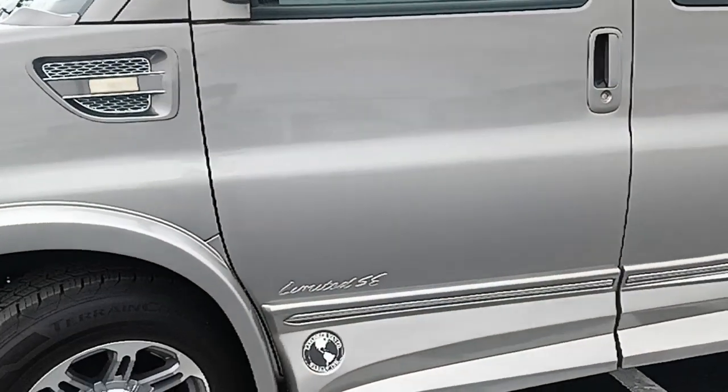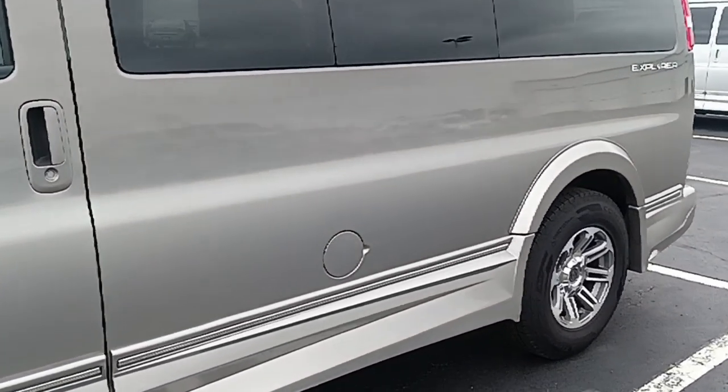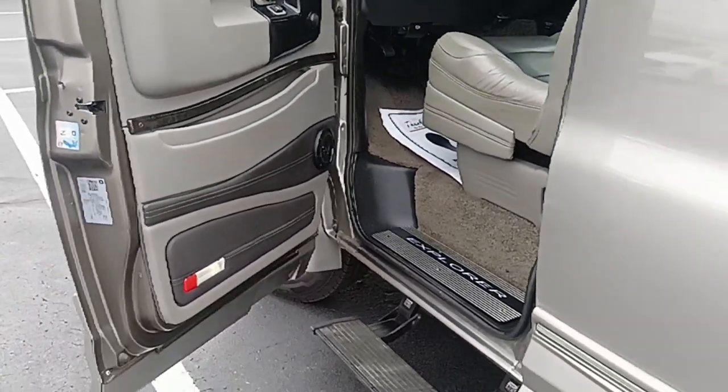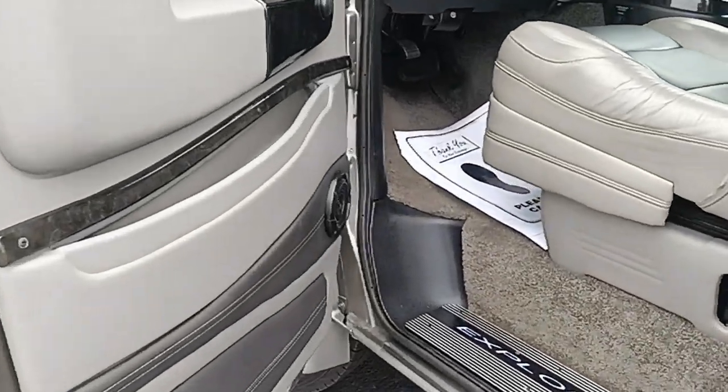This van is still under full factory warranty. It is still under bumper-to-bumper as of right now until September 30th of 2023. It will be under bumper-to-bumper and then on powertrain warranty for five years, so that'll be until 2025 or 60,000 miles. Still full factory warranty on this guy.